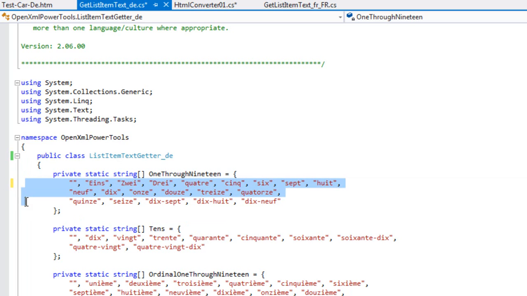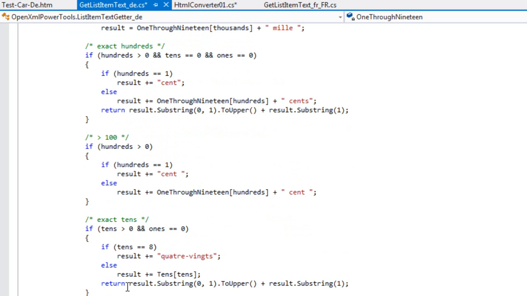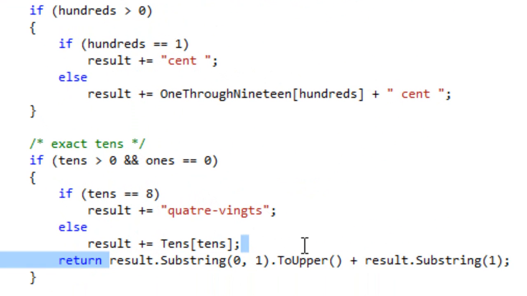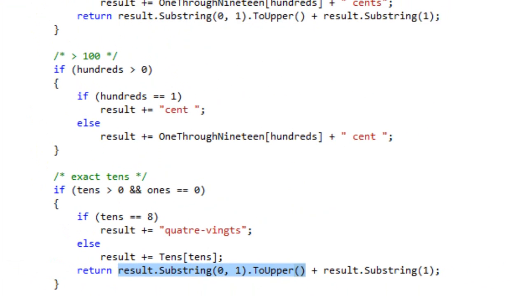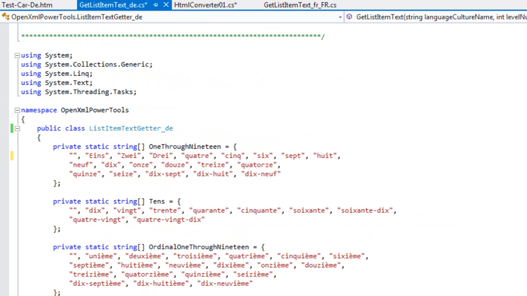Now, next thing I'm going to do is I'm going to change this to lowercase. And the reason why is the way that this algorithm works is it does everything in lowercase, and then the last thing it does before returning the value is it changes the first string of the result to uppercase, and then the remaining is going to continue to be in lowercase. So that way, if we have 200, the TWO, the T is capitalized. If we have 50, then the F on 50 is capitalized, and so on. This will give us the actual correct results.